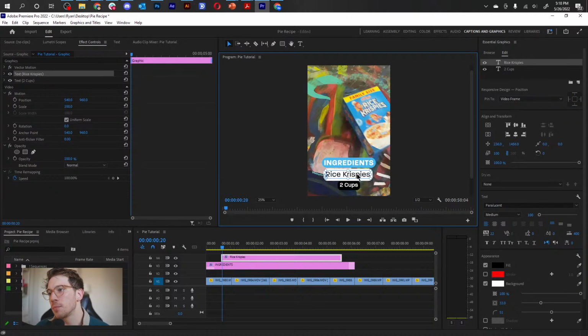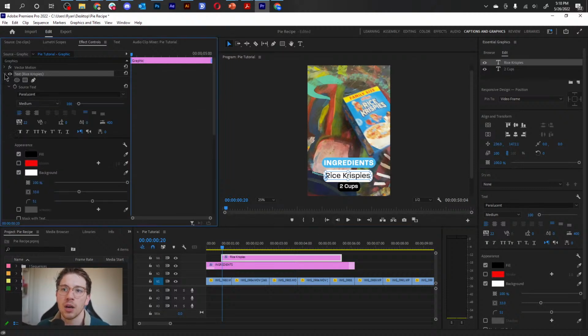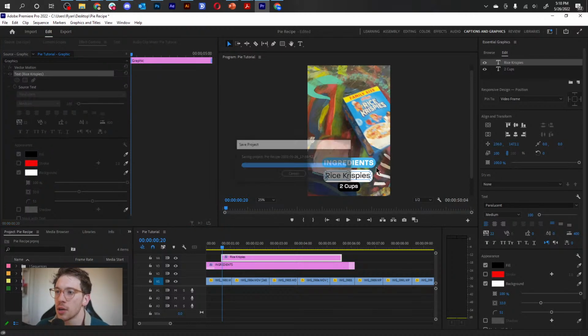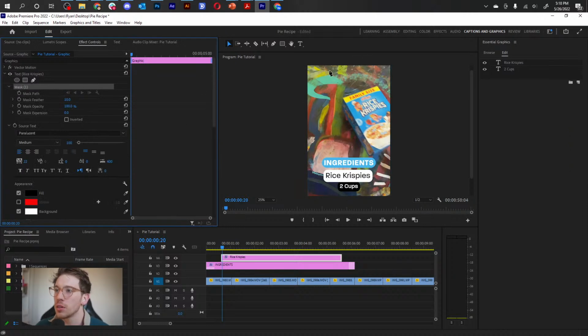So one thing that I do want to do is I want to animate in the Rice Krispies, and we can do that also with a mask if we wanted to. So I can go in and add this mask of sorts to the whole thing. Say that we want to have it pop out from below the ingredients.